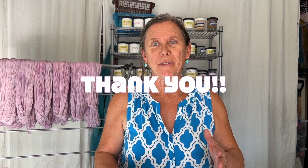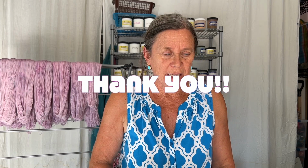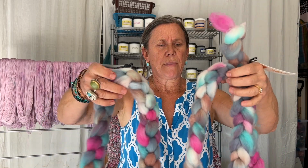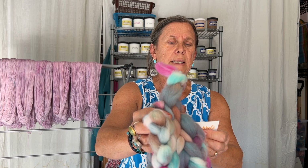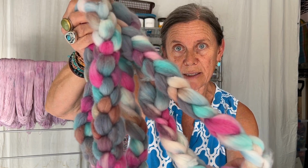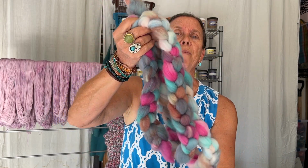Now, I have had some requests for fiber or questions about fibers, if I get the fibers back into the shop. And so I've pulled out a few last braids of that batch that was fibers from Cactus Hill Farm in Colorado. I'm not sure if there was any other fibers. Merino Cross, Rambouillet, Wensleydale. Yes, everything from Colorado, from Cactus Hill Farm, and processed by America's best, in my opinion, Zeilinger's wool mill.